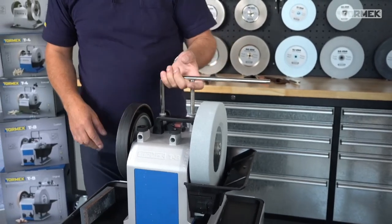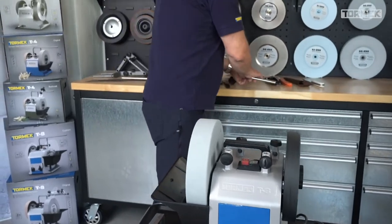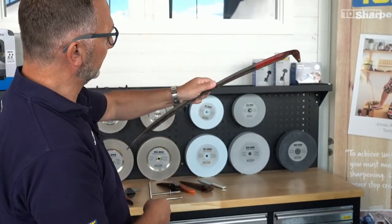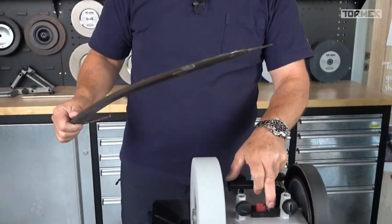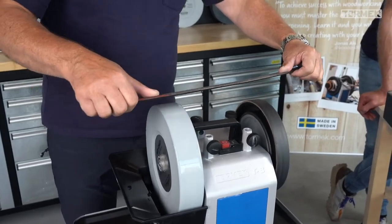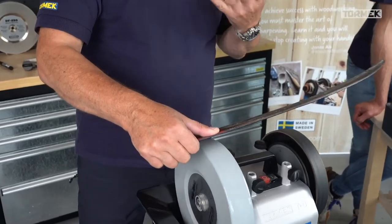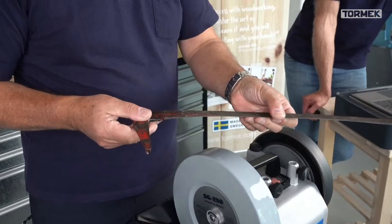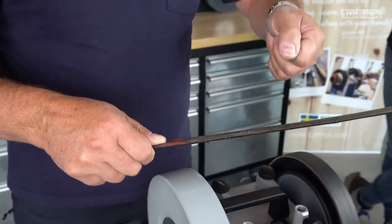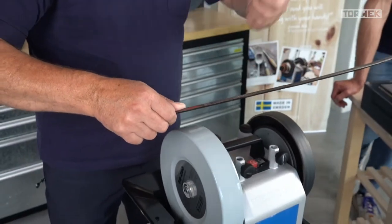I think we start with the scythe. Important for the scythe - turn around the machine because this is freehand and impossible to do it against. It's like when you do it by hand. You hold it on the other side - you can see the machine would be against you the other way, which is very tricky. We go with the scythe very flat in the angle. The inside bevel is a little bit longer - it's quite thin, and sometimes you need to smith it out a little bit thinner.